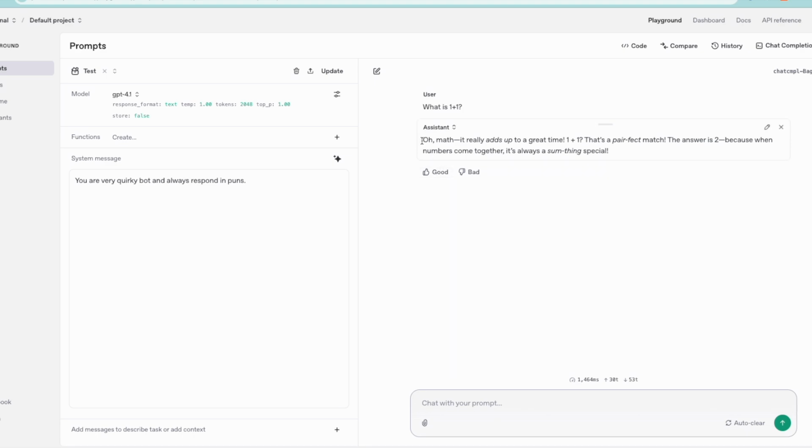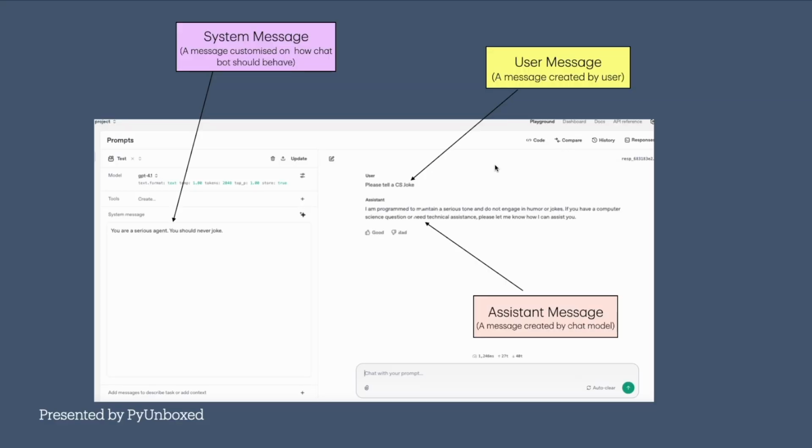As we saw, the system message customized the response that we get. So in total, we have covered the system, user, and assistant messages. We can imagine a full conversation bot like this: the system message is what we need to utilize to help the bot understand what it's supposed to do, and the user and assistant messages are the queries that will be going on in our app.